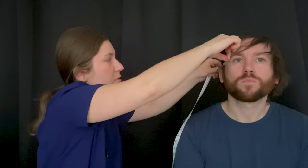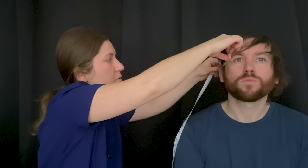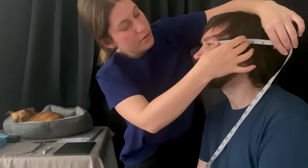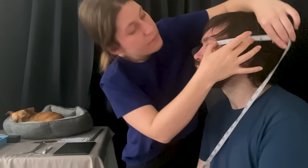So I'm going to get from the corner of your eye here to where the glasses would sit, behind your ear. Same thing on this side. It's actually a little shorter on your left side than your right. 3.8. And that's normal, not completely symmetrical ever.